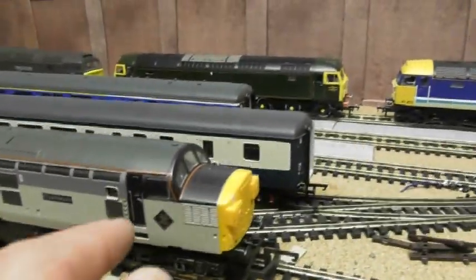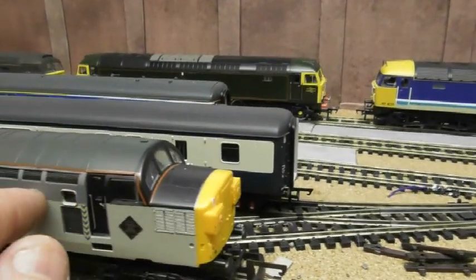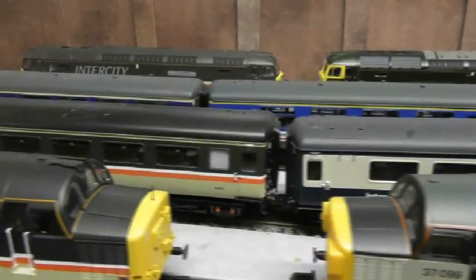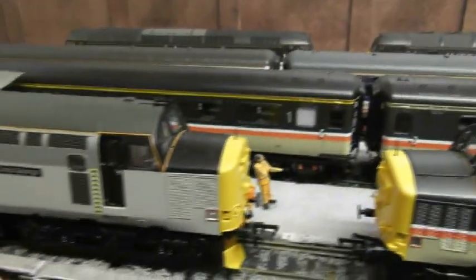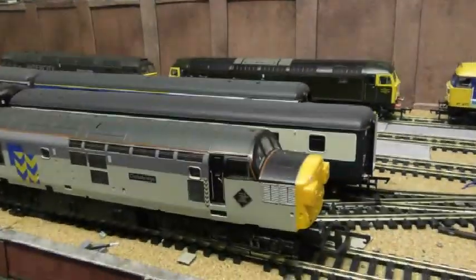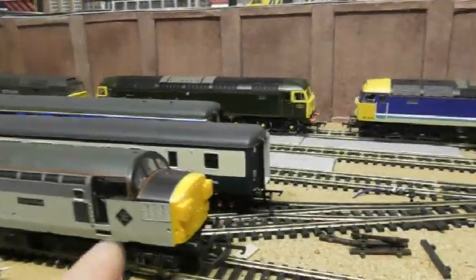The only other thing to note is if you actually look very carefully at this, these radiator grills here are actually a little bit smaller than on the class 37/4s. And if I go along to 37428, it does make it clear. So they are a little bit smaller. Bear in mind this is an unrefurbished class 37. Whether that has anything to do with it, I'm not sure. Class 37 experts, please come and tell me.